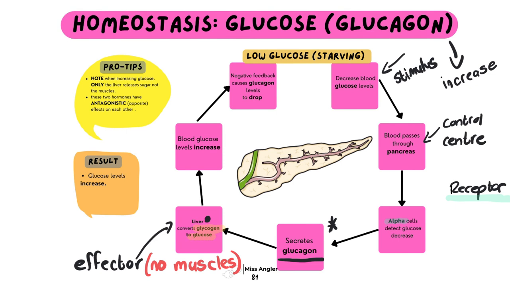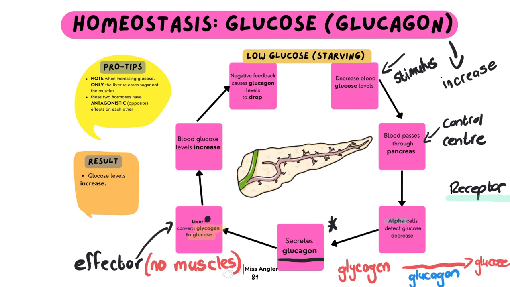Remember the spelling here is really important. Glycogen becomes glucose via glucagon — these words are very similar to one another and we can get confused. We take glycogen, which is stored sugar, and we convert it to glucose using glucagon. Most often we get these words confused and the spelling is wrong, which is why we don't get our marks. I like to remember that glucagon has an O in it, just like the word hormone has an O in it — that's how I know that's the hormone and not the sugar.